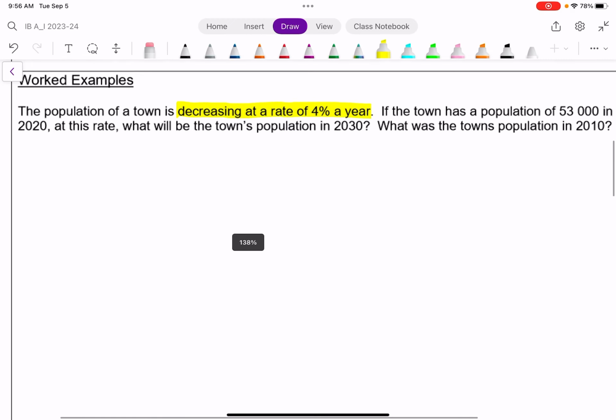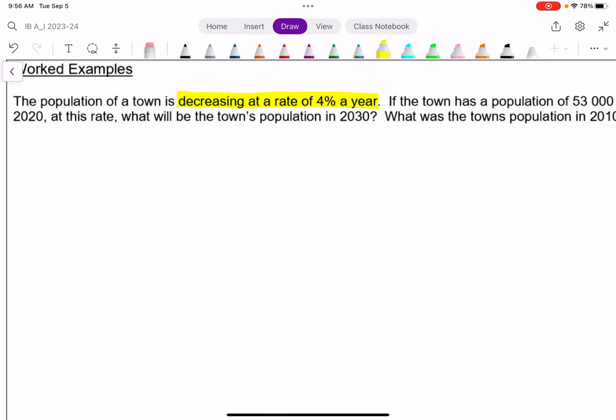And so if we're losing 4% a year, we can think of our common ratio as being 1 minus either 4 out of 100, which is what 4% means, or what I like a little better, 1 minus 0.04, or even better in my opinion, 0.96. So there's our common ratio. Every year, if we think of it as a geometric sequence, we're multiplying by 0.96. So instead of thinking of it as losing 4% a year, we're keeping 96%. But now we can directly apply it as a geometric sequence.